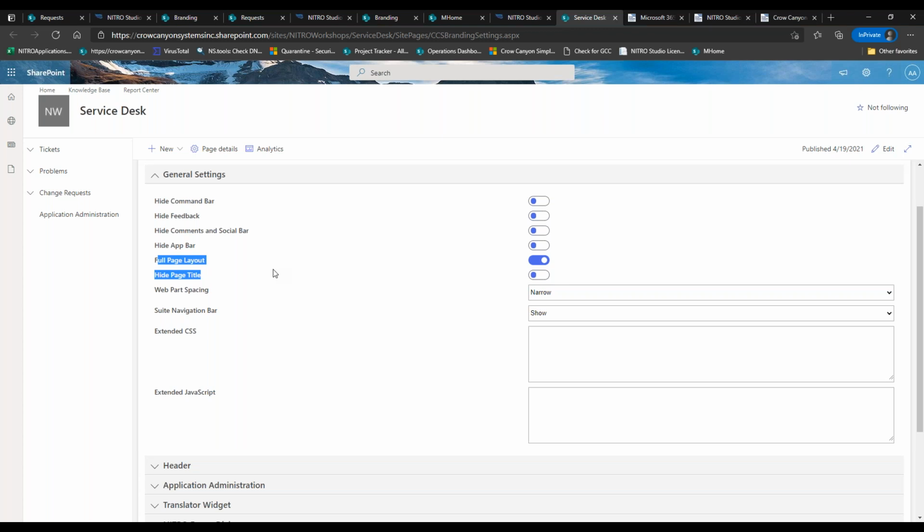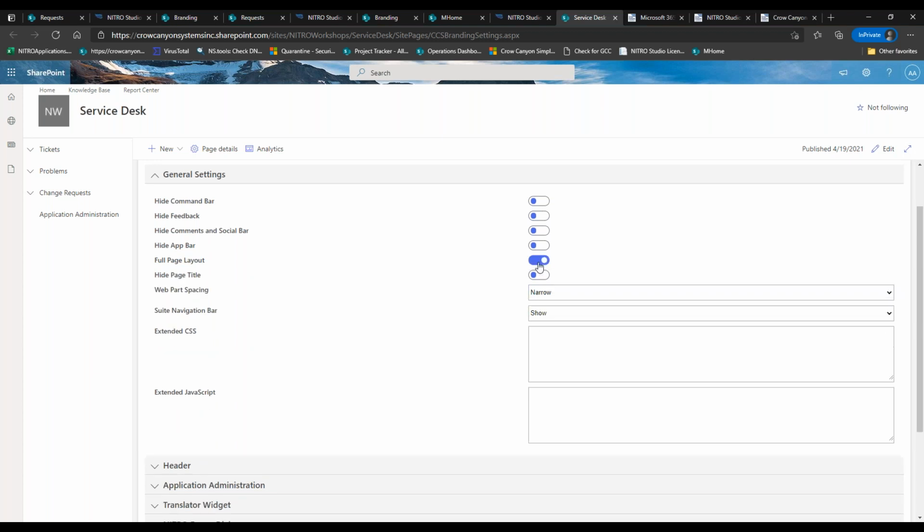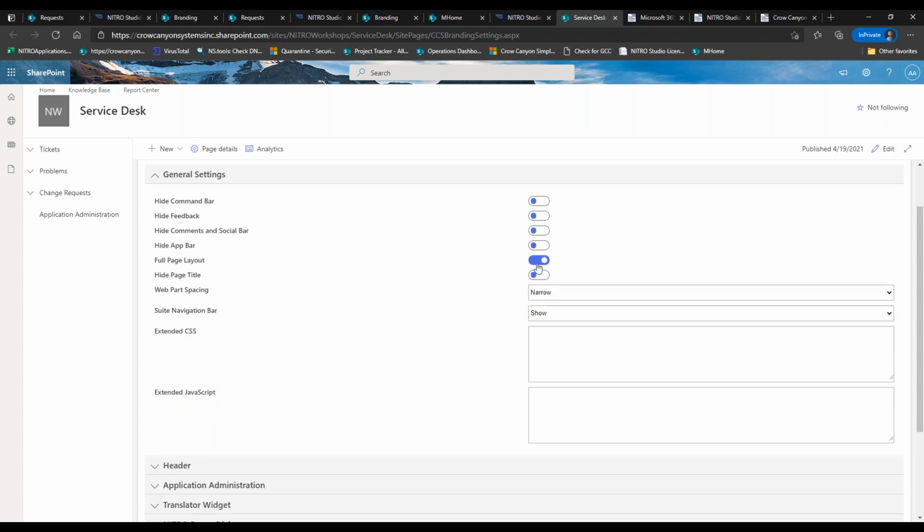Full page layout. I don't exactly remember what this one's doing, but you could do a full page or you could do not full page. I guess you do an alignment. So I guess if you make your page bigger, kind of going back to the modern responsiveness, mobility of it, if you want to do the full page layout, that's fine. It will be responsive. If you want to do a not full page layout, you could kind of center things, push them to the right or push them to the left. Otherwise, it's kind of like full justification versus right justification, that kind of stuff.